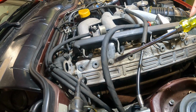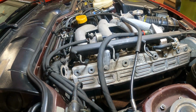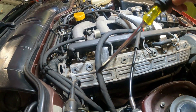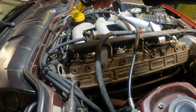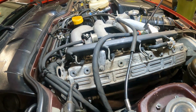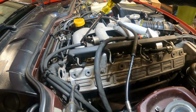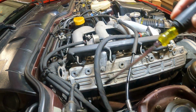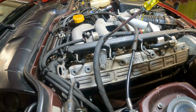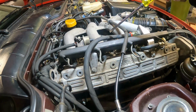Now that the lines and filters by the tank have been replaced, we move up to the engine bay. So this is the Rennbay fuel hose repair kit. These hoses here and here go from the hard lines in the fender well up to the fuel dampener and the fuel pressure regulator. The fuel dampener is turned around so that it allows this hose to go back and stay a little further away from the heat from the header. The fuel supply line routes in about the same spot as the OEM hose line.